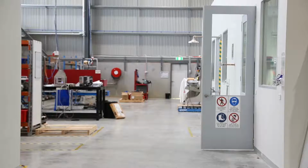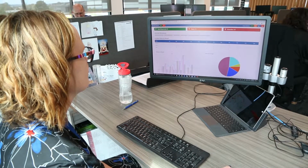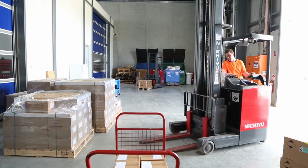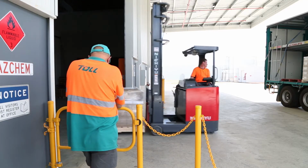In some areas, there has just been a real joy in having a system to keep track of things, and in particular teams have really championed using the system just because it makes life a lot easier in terms of tracking. Every day we go through it just for our forklifts inspection. So we've got 2 forklifts, and every morning we go test out our forklifts, and then we write it in our report, which is on Safety Champion.